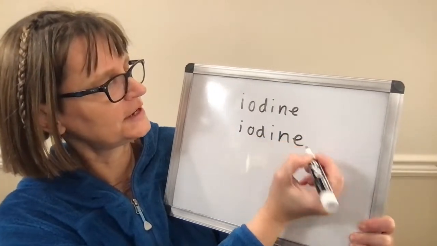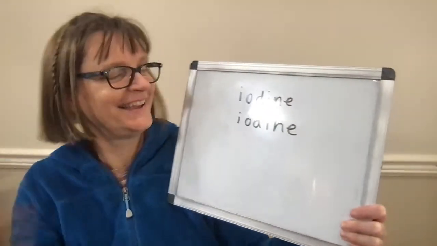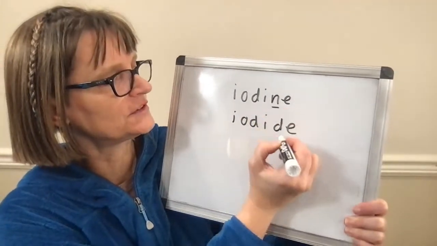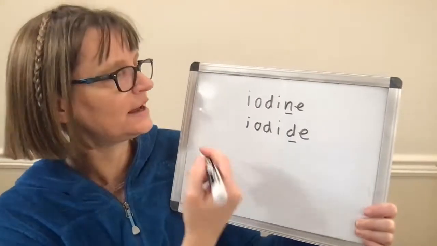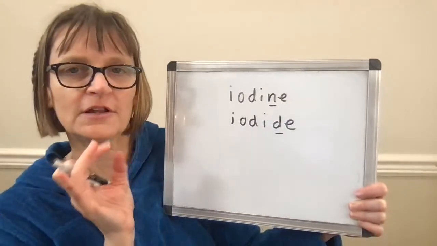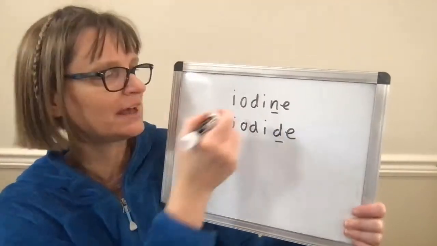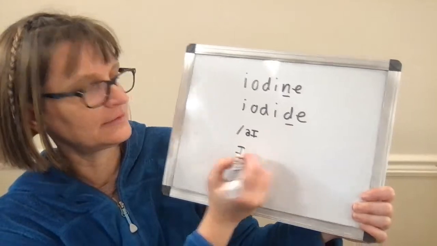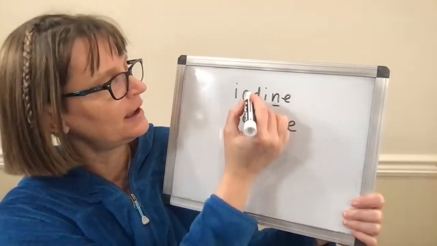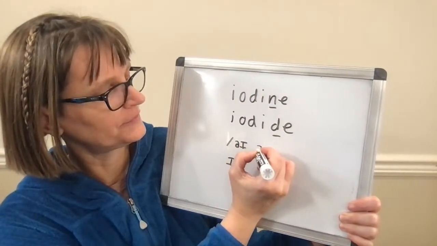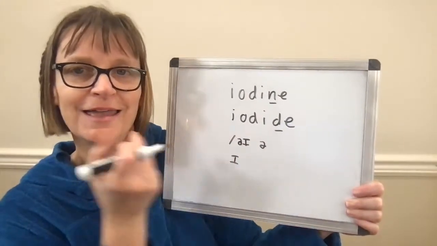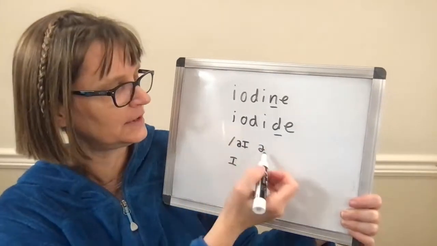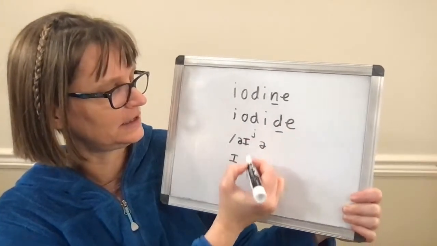As far as I know, the only difference, the part that I just miswrote, is the N versus the D. So they're both iodine. You may hear a little bit of iodine, but really that O is more of a schwa. So it's the diphthong I, like the pronoun I, and then we have I. In between the I, which is kind of more of a smiling vowel, and the other, which is not, we have a little bit of a gliding ya.